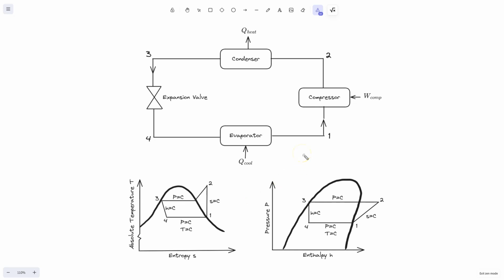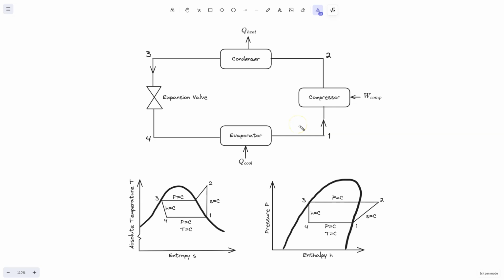In this video, we're going to learn how to analyze this refrigeration or heat pump cycle within EngineeringPaper.xyz. This is using the thermodynamic properties which are provided by the CoolProp library. There's a separate introduction video to get you started if you're new to this type of thermodynamic property analysis. So let's dive into this analysis of this refrigeration cycle.